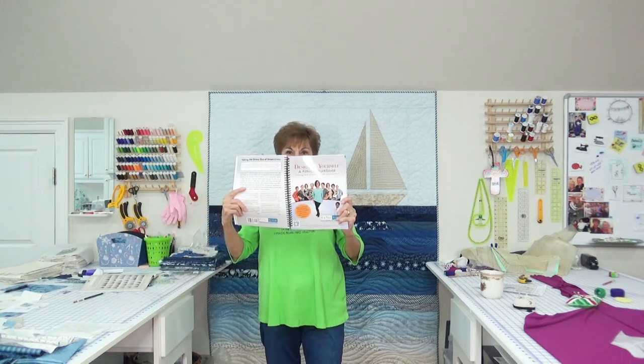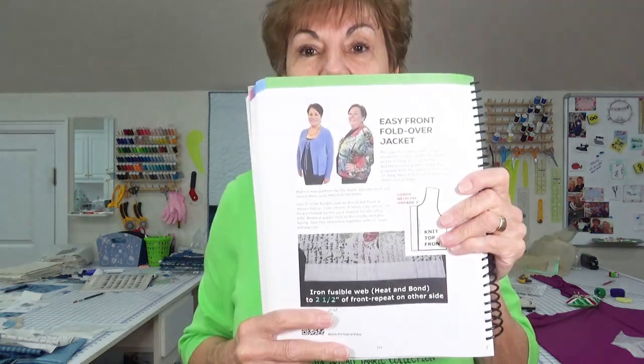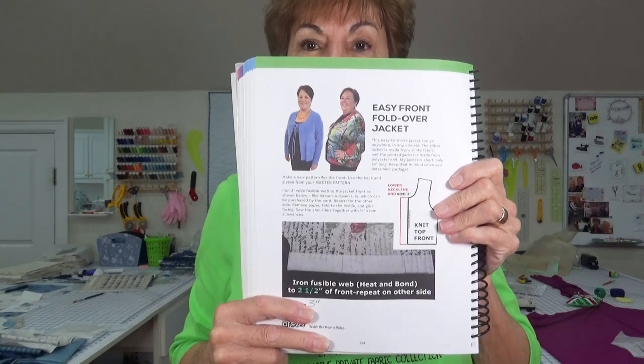Yesterday I finished my E top. I'm doing the ABC challenge with Fitnice System — I did the A, B, C, D tops, so I had to do the E top. It's called the Easy Fold-Over Front Jacket. I decided to make that, and I was going to do the ties — make that long skinny strip and then just tie it. But I had two little clasps I bought from Peggy Sager several weeks back because they were really cute and half price or something. They were really cute until I went to put them on — very, very hard to know how to attach.